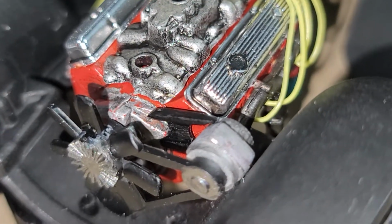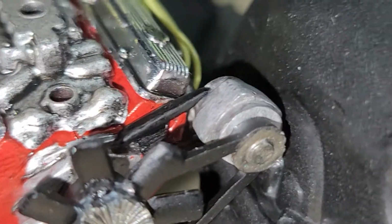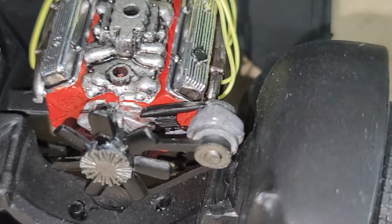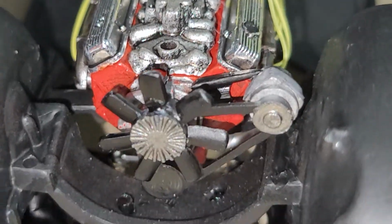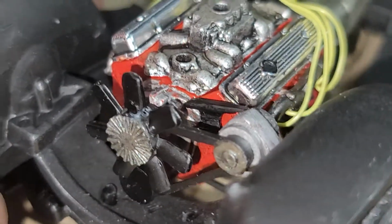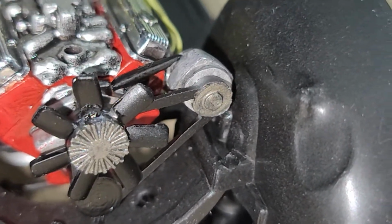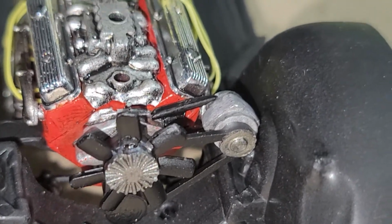So what I did was I fabricated my own mounting bracket. There it is there, attached to the block. And then from the block to the alternator, to at least give some semblance of realism with the alternator actually attached to the block with a mounting bracket, instead of just floating out there in space. This adds a little more realism to this kit. It is lacking in a lot of detail, all of which I've had to put in myself, but that's just one detail which I couldn't overlook.